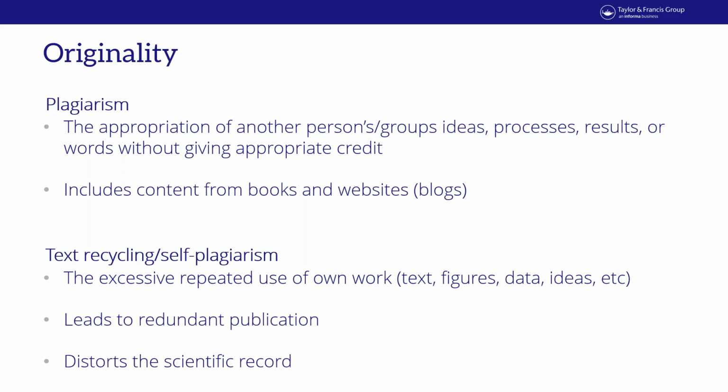However, we are seeing a rise of text recycling, often called salami slicing. And this is when you use the same ideas, data, and or words excessively to the point that it's not offering any new insights or contributing anything new to the literature or the field. Anything you publish should be original content and should be pushing the research field forward in some way.